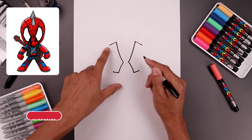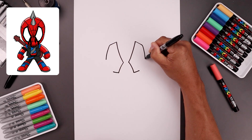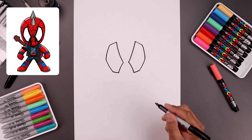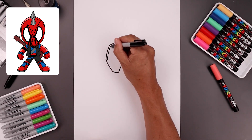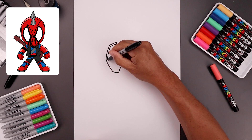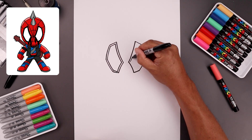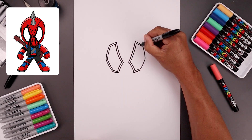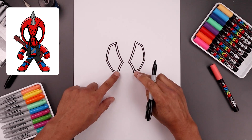Draw two more edges along the outside of the eye. Start on the top left, bend this out and then down about halfway, and bring that down and then bend it in towards the bottom of the eye. Now let's trace each of the eyes along the inside — start from the outside going up towards the top, leaving an even space gap all the way around. Go back and fill those trims in black.